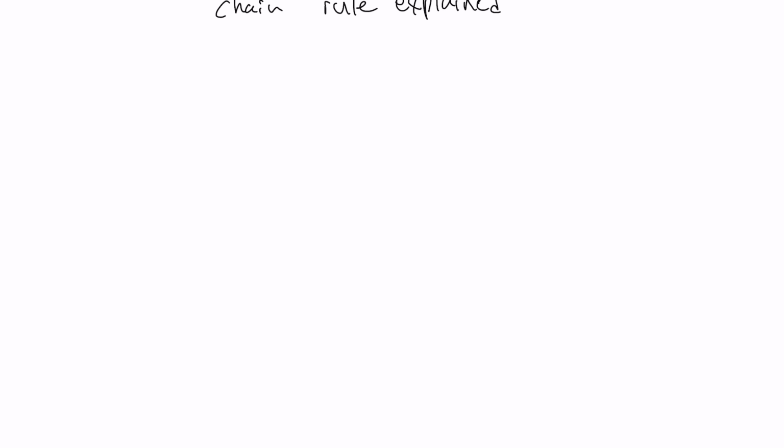So let's get started. So what is the chain rule of calculus? The chain rule states that if you have a function f, and inside of f you have another function g of x, and you're trying to take the derivative of all of this, so d over dx, this is the same thing as taking the derivative of the outside function times the derivative of the inside function. So f prime of g of x multiplied by g prime of x.